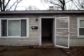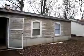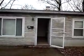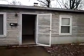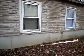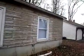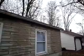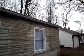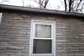This is 3414 Brewer Drive, Eagledale area of Indianapolis, Indiana. This house has had squatters living in it, and all the doors were actually open. Two of them I don't even think can be locked, but I'm going to start with part of the outside here in the front. The gutters are overflowing with leaves, and we're missing a downspout, but we've got to paint this lower trim here, paint the overhang, clean the gutters out.